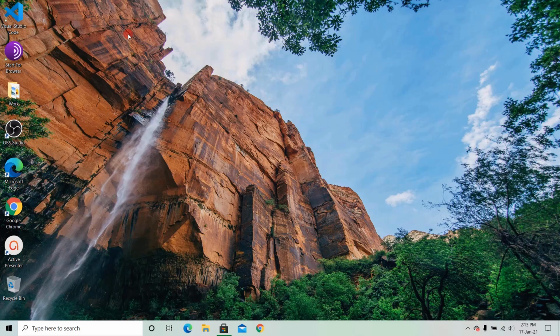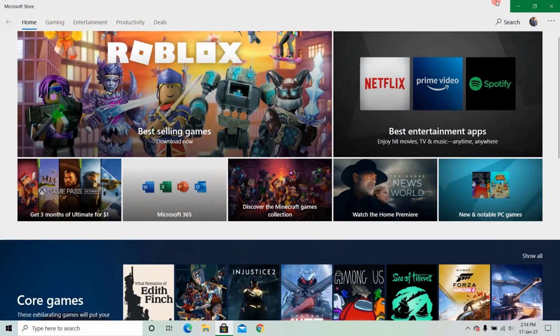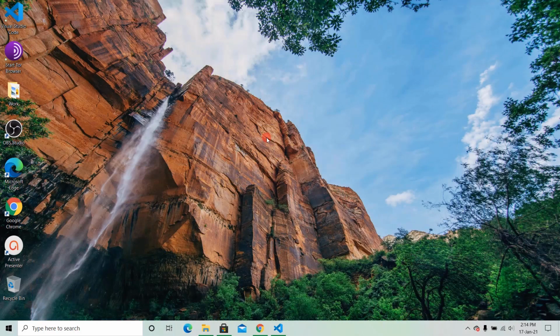At any point of time when you have any of the desktops open, if you want to quickly close them, you can press Control, Windows and F4. That will close your desktop and take you to the last one. If you have applications open on that desktop and you try to close it, those applications will move to the previous desktop. So like this one, I have an application open. When I close it, it will just go back to the first desktop. That's how you can move and create new desktops and organize your work better.